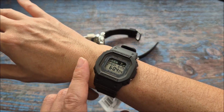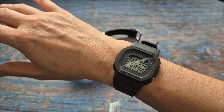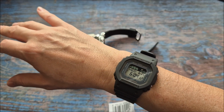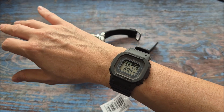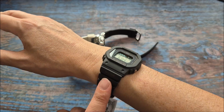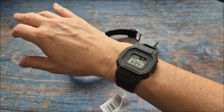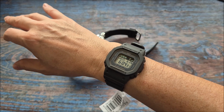And let's say if you do not like the clutter of the tide and the moon phase and all that stuff, they also have a basic version that is more like the OG G-Shock Square with just time and date function with alarm and all that. If you're into that, yes, they also have that model, but I think it comes in a navy blue or a dark blue version. I do not think there is a gray. Maybe there is, I cannot remember.